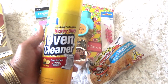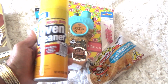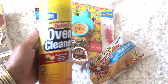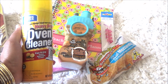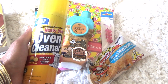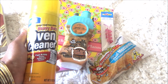Okay, so I meant to bring the other two in here with me. It was some other oven cleaners that I had actually picked up from the 99 Cents Only store, and I tried two different brands and used them and they didn't work that great. It wasn't a horrible mess, but one of the kids had spilled something in the oven and the grease was kind of stuck, so it was hard to get up. The other two things that I tried did not work at all.